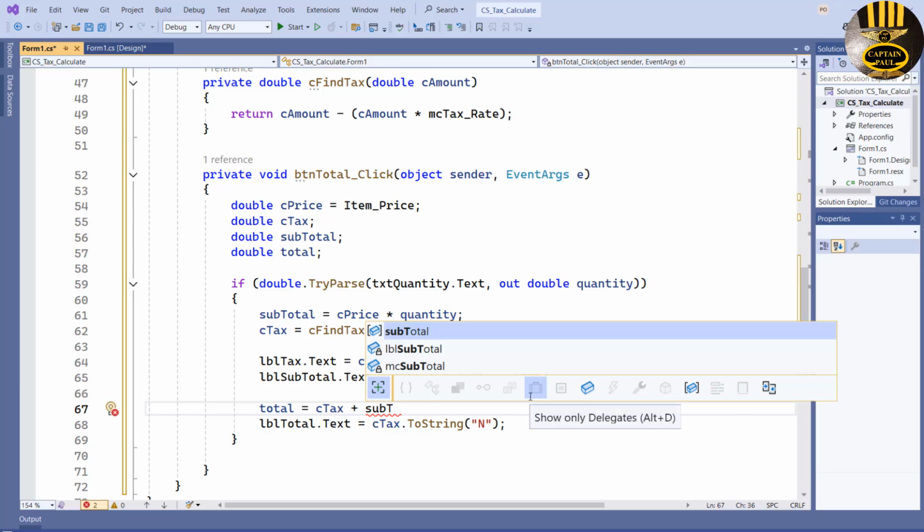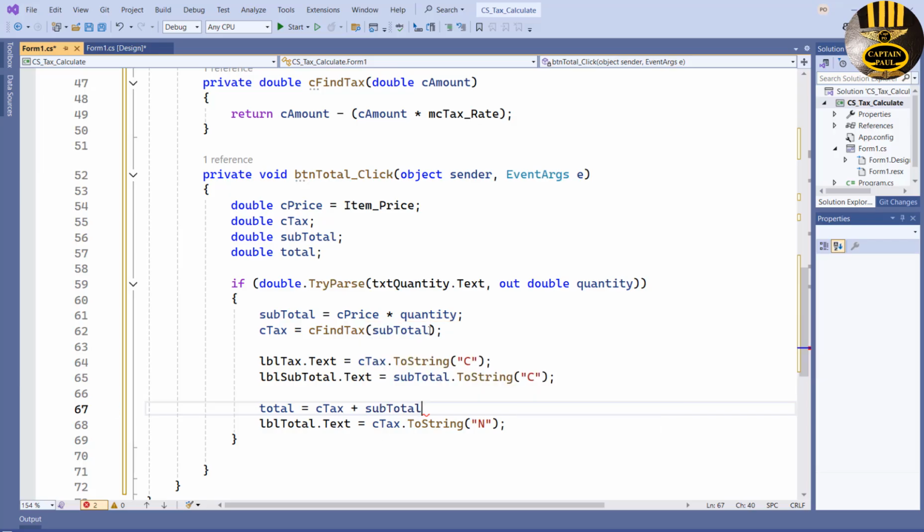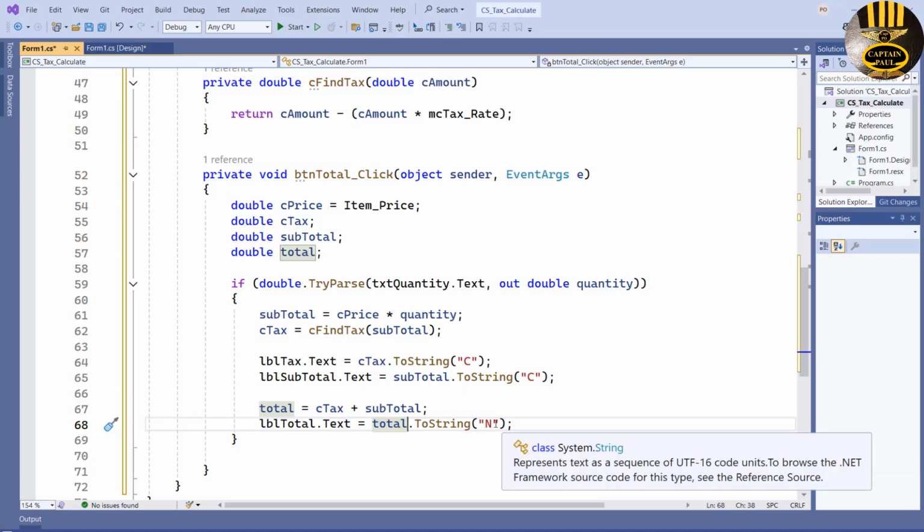So that will give us total. Okay. And now we need to display that. So what we'll be displaying here is going to be total, not the tax. Grab all of that, dump it here. And just enter a C here.